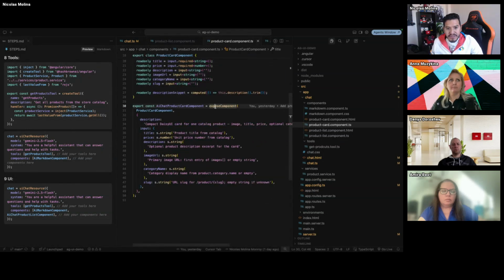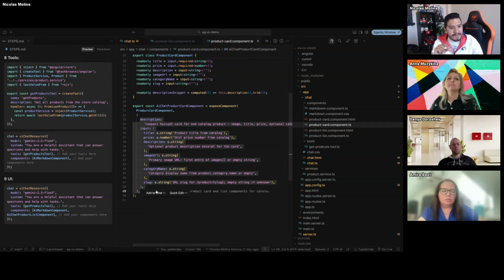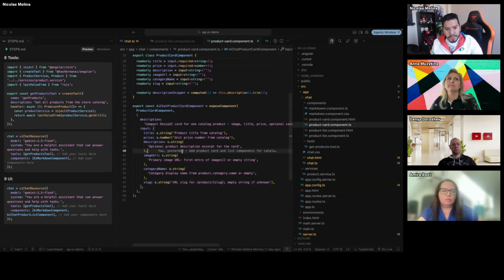Again, you need to expose that component and describe its purpose in general, but the description per input is so important. In that case, product title for catalog, unit price, because with that the AI chooses and fills in that information according to the user needs, according to the information in the tool.